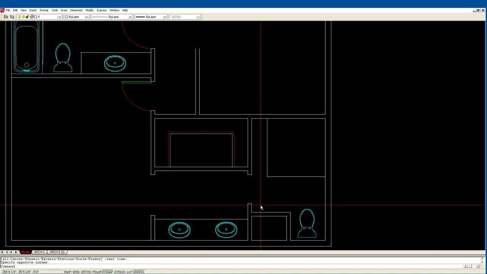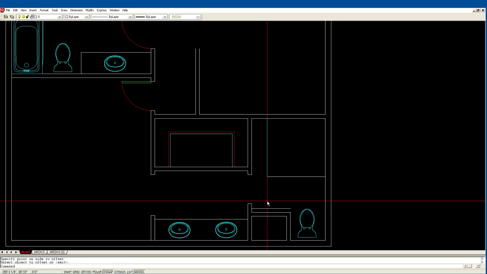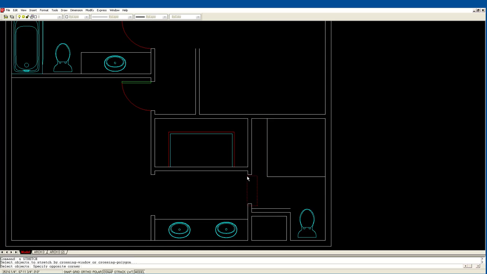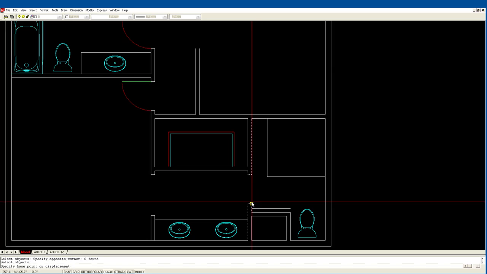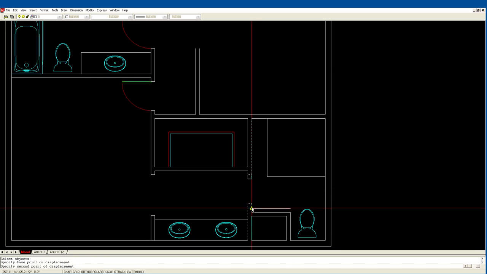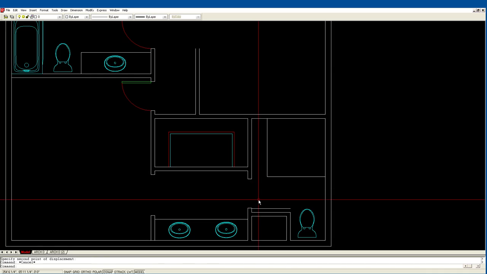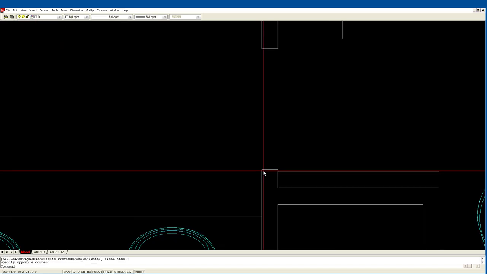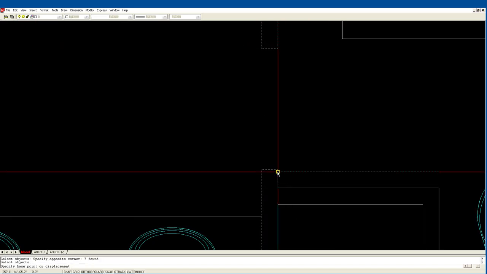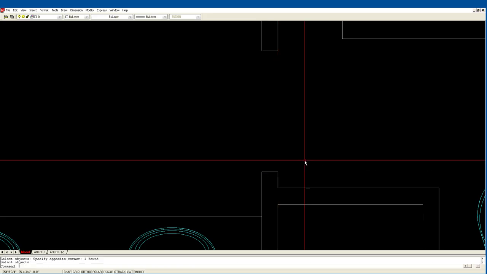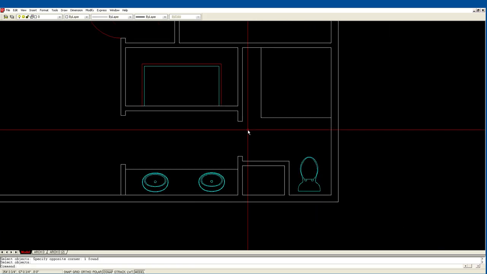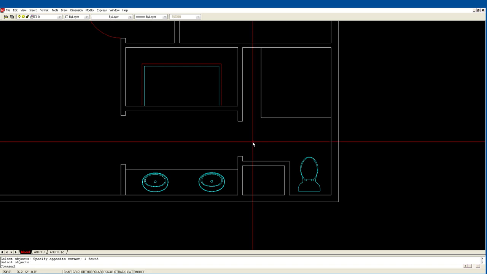What I'm going to do here, I'm going to offset 4 inches off this wall. And then I'm just going to stretch this opening from there to there. Something's really getting weird here. Stretch. Let's stretch all of this from there to there. Okay, that's good. Now this door is going to swing that way.